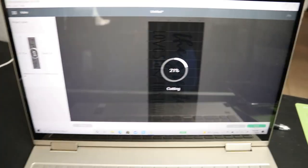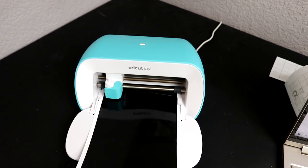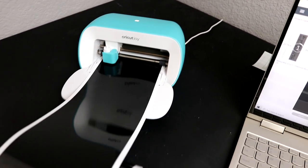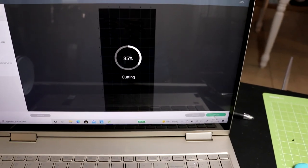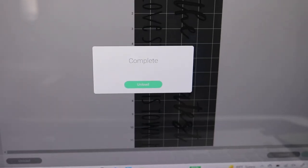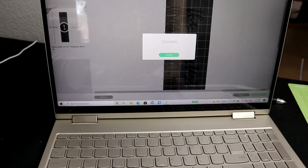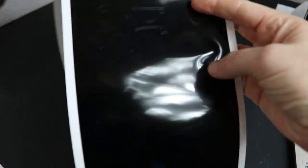It's just going to keep going until it reaches 100%. I really like that you can cut it directly from the roll of smart vinyl — you don't have to load it onto the mat. So easy and convenient. Once it's done, you just unload it and you know exactly where to make your cut so you don't make it too short or too big. Once it is done, you hit complete, it unloads the vinyl for you, and you can pull it right out of the machine. And there you go — it has all of our cuts ready.